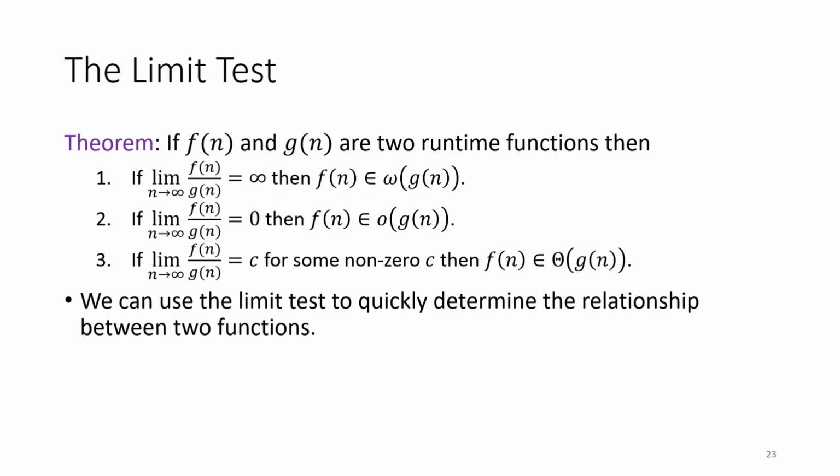We've got these two runtime functions, f of n and g of n, and actually what we're going to compute is first the ratio, and then we'll take the limit of that ratio as it goes to infinity. We'll take f of n over g of n. You can put g of n over f of n because there's nothing here that privileges one over the other. But usually the way we do it is we put it in the order that makes it easier to compute. And so that means if you've got something like n squared plus 4n plus 3, and you've got n squared, well, you put the n squared on the bottom. It's easier to divide out by n squared than it is to divide out by n squared plus 4n plus 3. Okay.